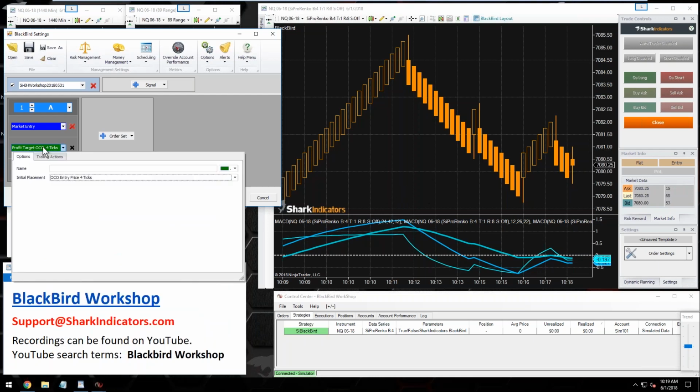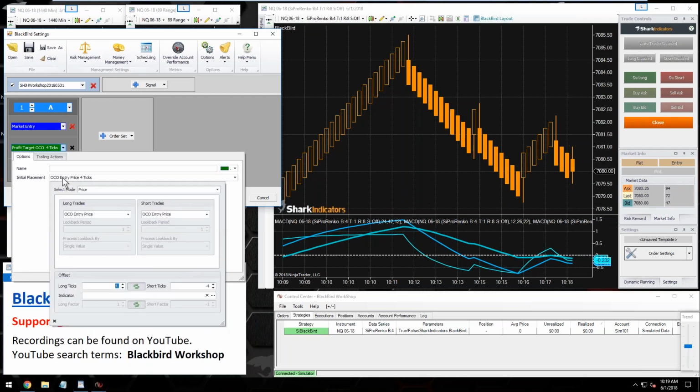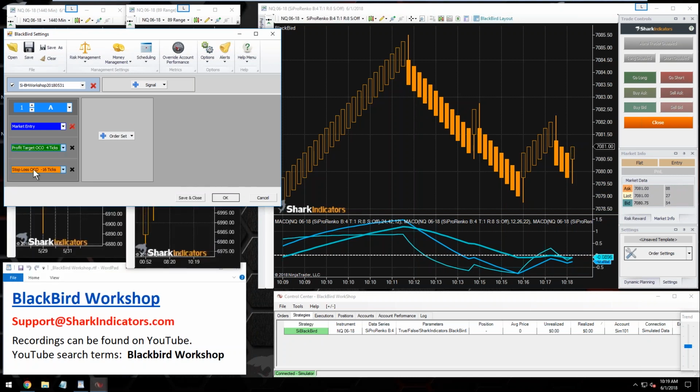And then your profit targets, let's take a look at the profit target here. Those are going to be positive for a long trade, and for a short trade, negative. So the positive and negative symbols are going to be opposite of each other. Keep that in mind when you're setting up your profit targets and stop losses. All right, so that's our first order set for target number 1.